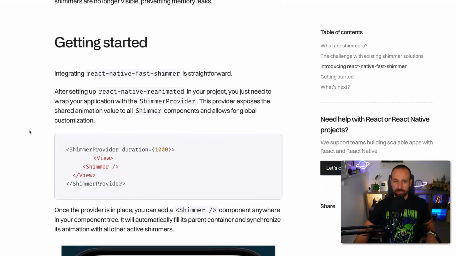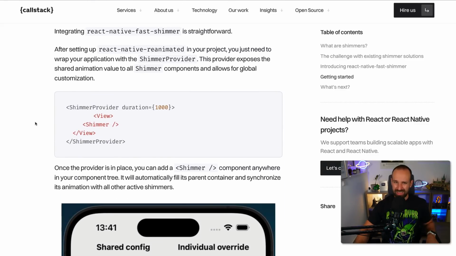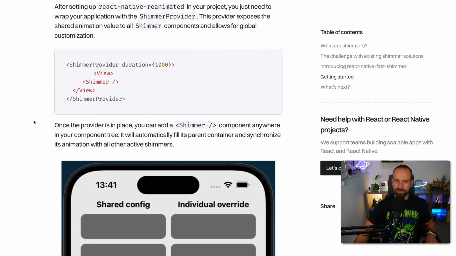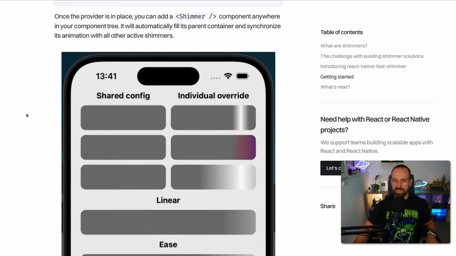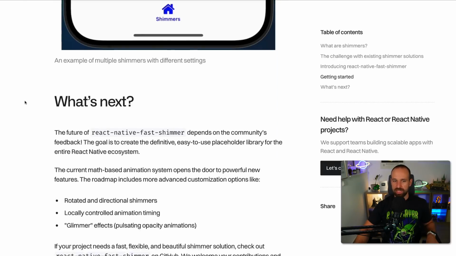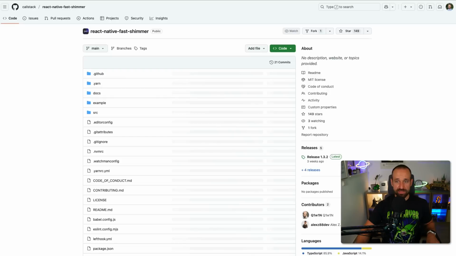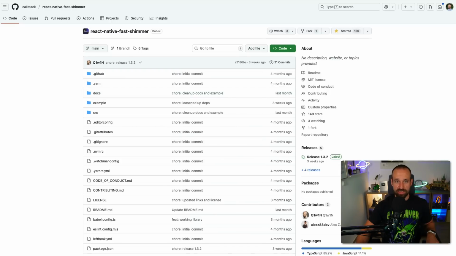It is really performant. I guess it's using the new architecture as well under the hood. If it is using this, if it needs this, I don't know. But the usage is really easy. It is super light to use. I guess this might become my favorite or default React Native loading shimmer in the future. I hope I already gave it a star. No, I didn't. So now I did it, because some people called me out on not starring repositories.